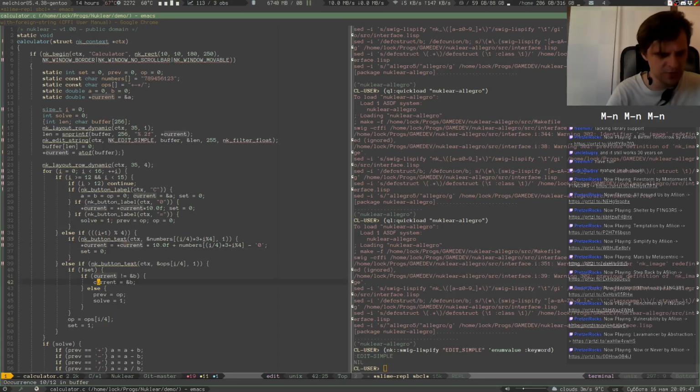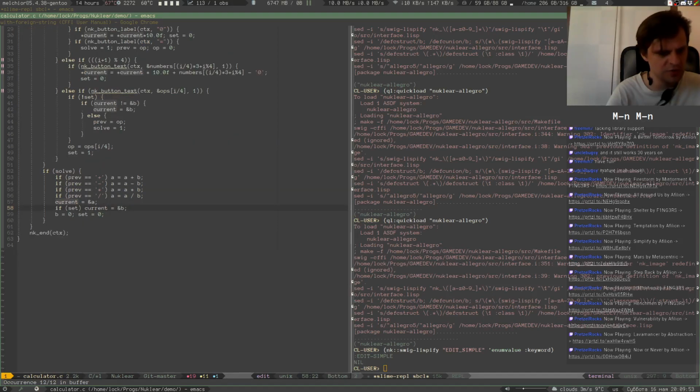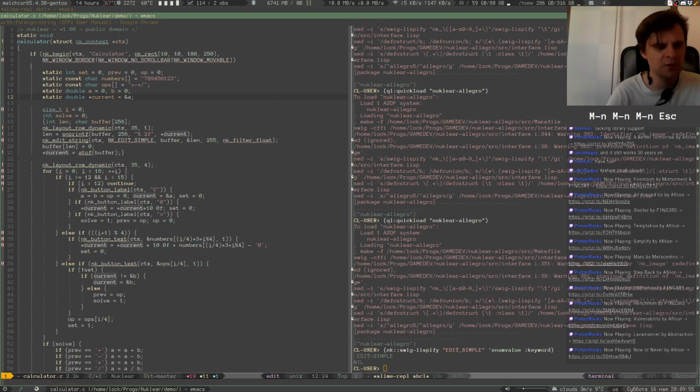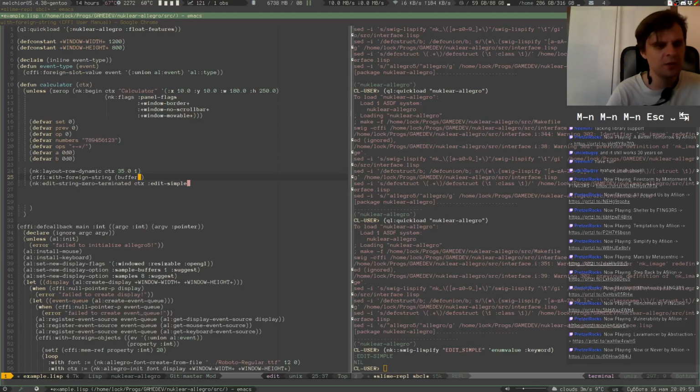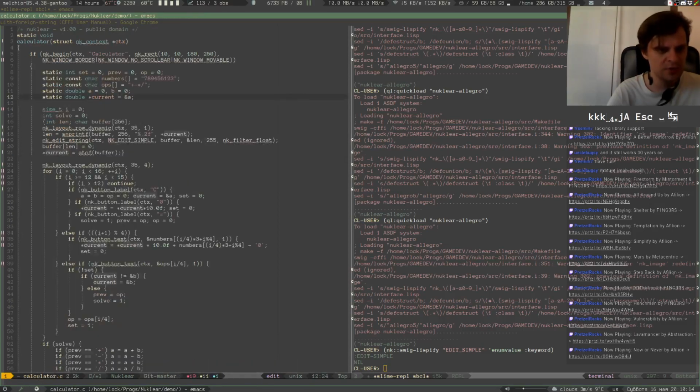Current equals B, current equals B. Okay, how do I translate this pointer crap to Common Lisp? I should somehow have some designation of which is actually current right now. So, current.